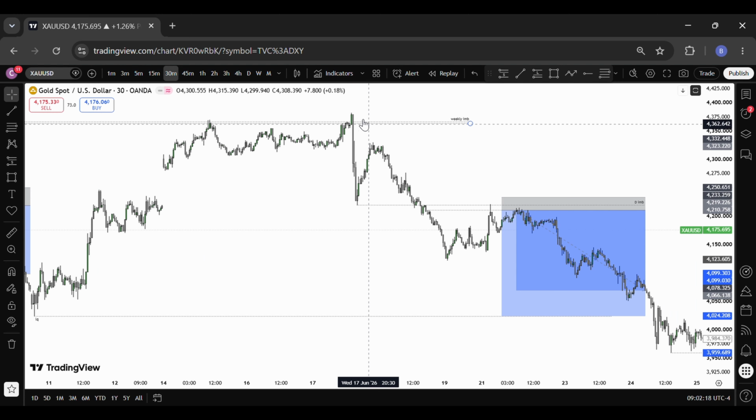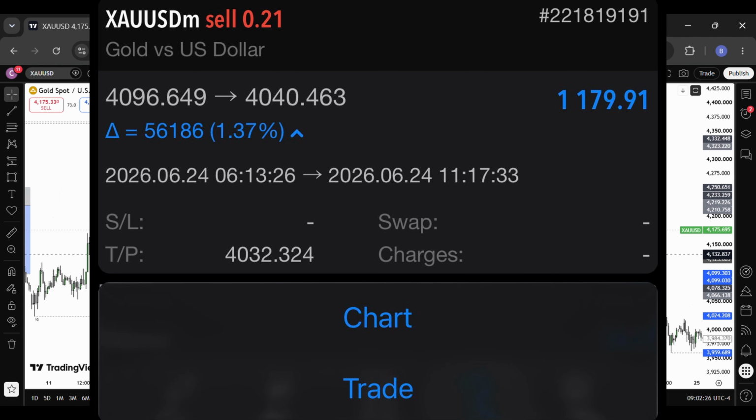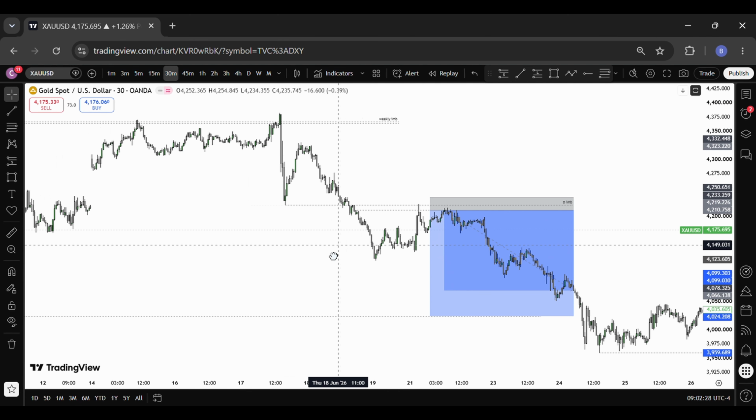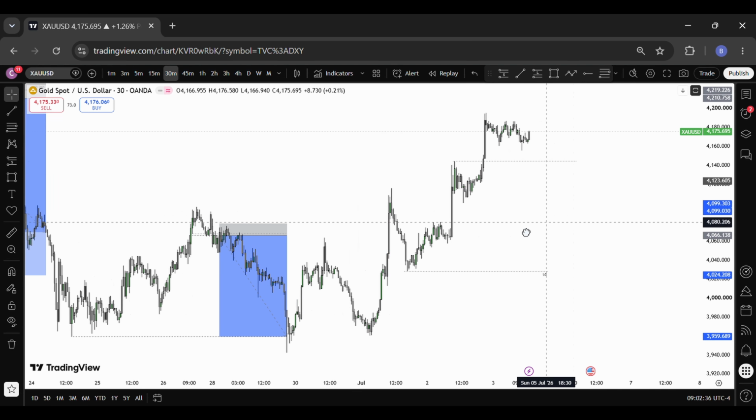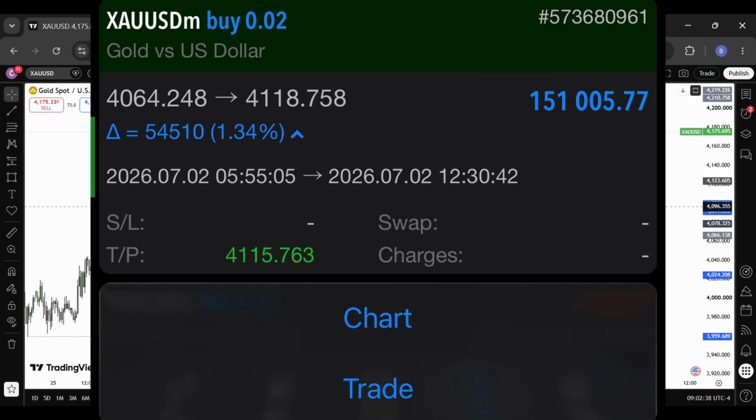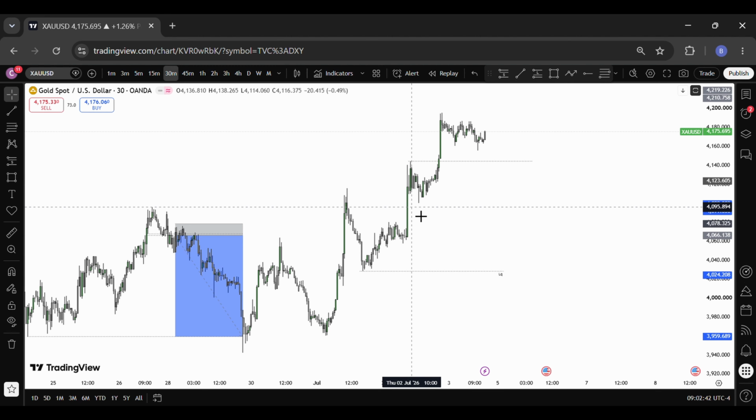From this particular level, which was FOMC, I actually called this particular short. I traded this short. I'm going to post a screenshot up here just to show you guys I actually took a short trade from this particular zone. And I'm also going to post a screenshot right over here about the trade I took on NFP without even knowing it was NFP.